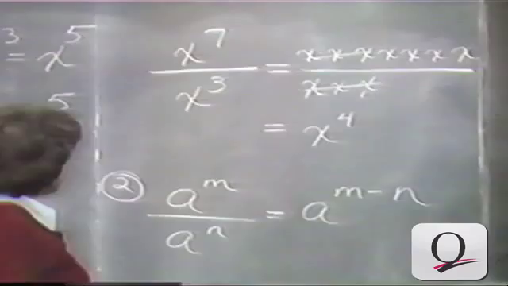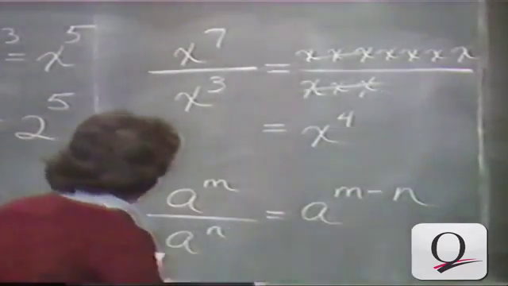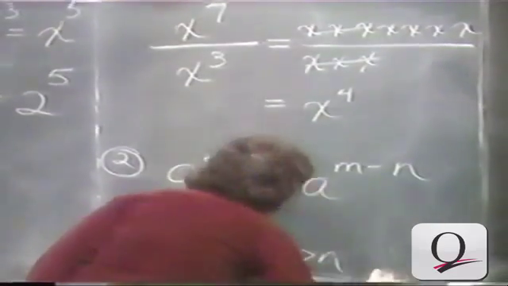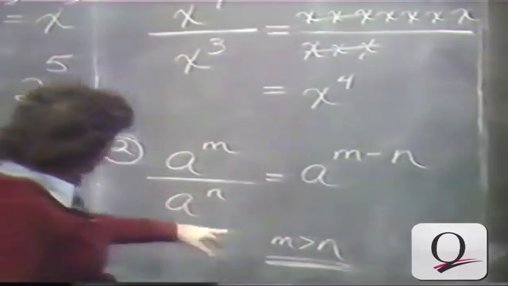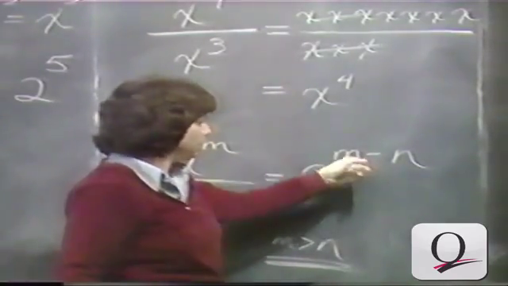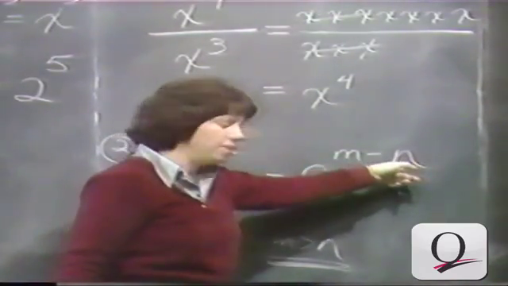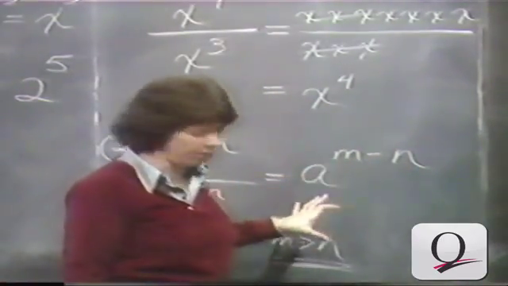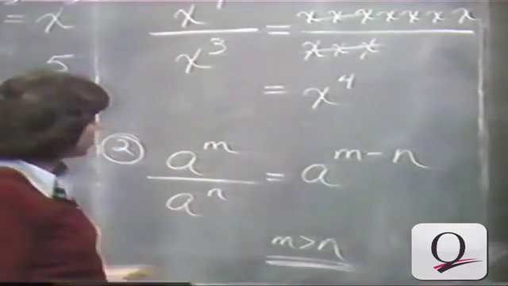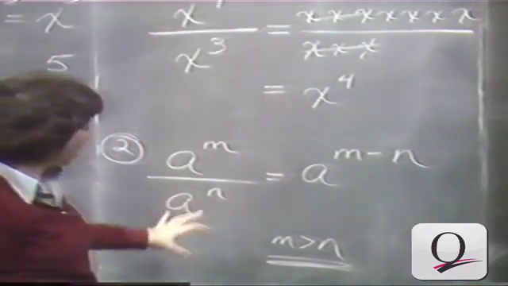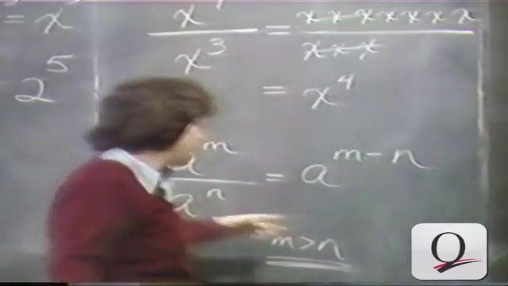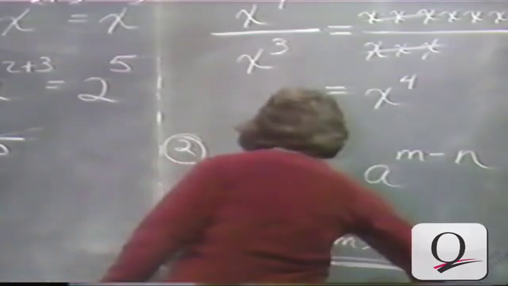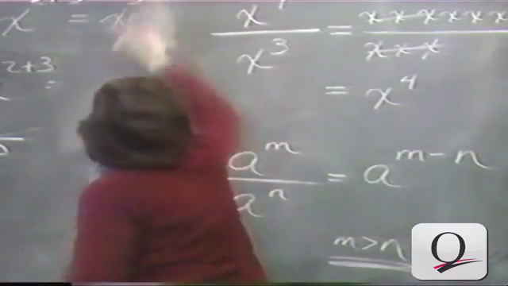Now for the time being, I'm going to restrict this to m and n being positive integers and m greater than n. This will be relaxed in a future videotape. Right now, we want m greater than n because, for example, if m is equal to n, we'd have 0 up here and a 0 power we haven't considered yet. And if m is less than n, the power would be negative. So for the time being, we don't want to consider that. We will discuss that in a future videotape. Right now, we are restricting this to m greater than n, in fact, m and n positive integers. Let's try another example using that.